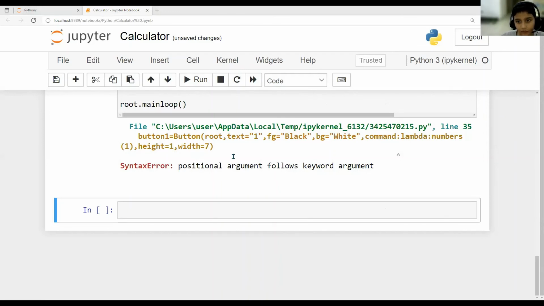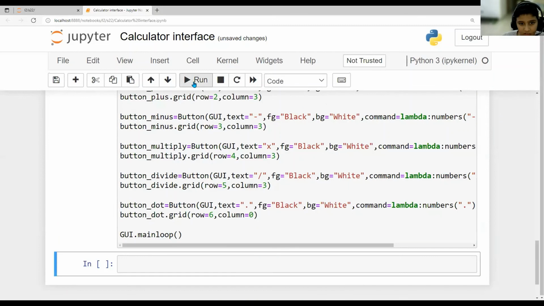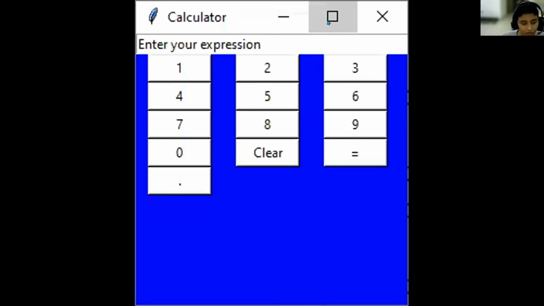Okay, so now I have fixed the issue. Let's check. So I'm just gonna share. Yep, so this is the output.